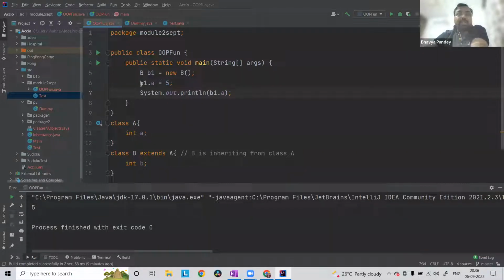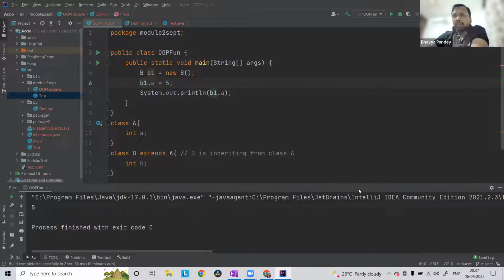So if I am accessing the variable of the parent class from the object of the child class, that is inheritance. There is no why in it. You just have to focus on what is happening here. And if that is clear, we are good to go. There is no need to unnecessarily overthink about it. So are you guys clear now? I am enabling chat. This is the first thing that I wanted to tell you, and do not go here and there. This is the only question I am asking. Is this discussion clear?